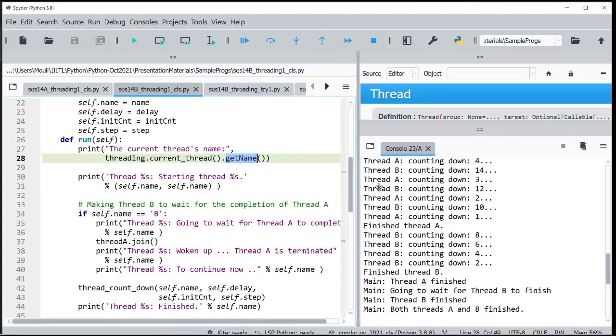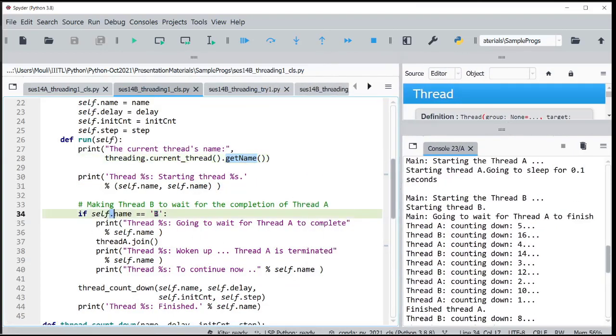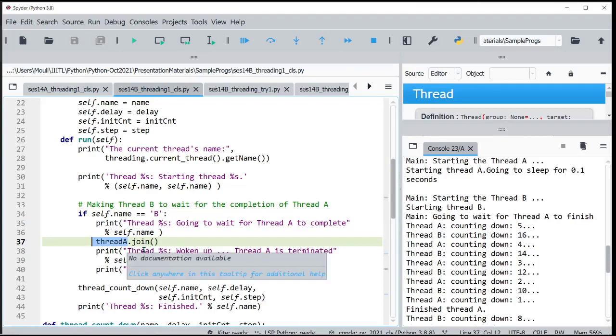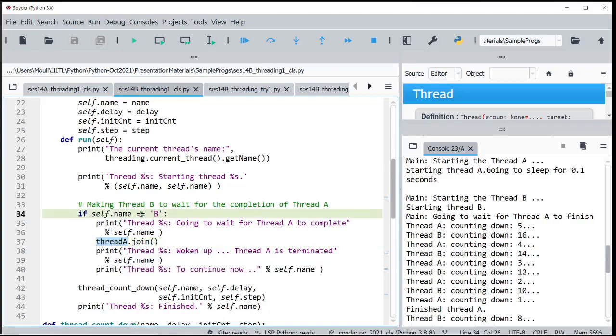So I am checking whether the name happens to be B. Why am I doing that? Because if I am going to wait for thread A to join, it should be other threads that do it, but A cannot. I can put a not of A, because the same code is going to be executed by thread A as well.